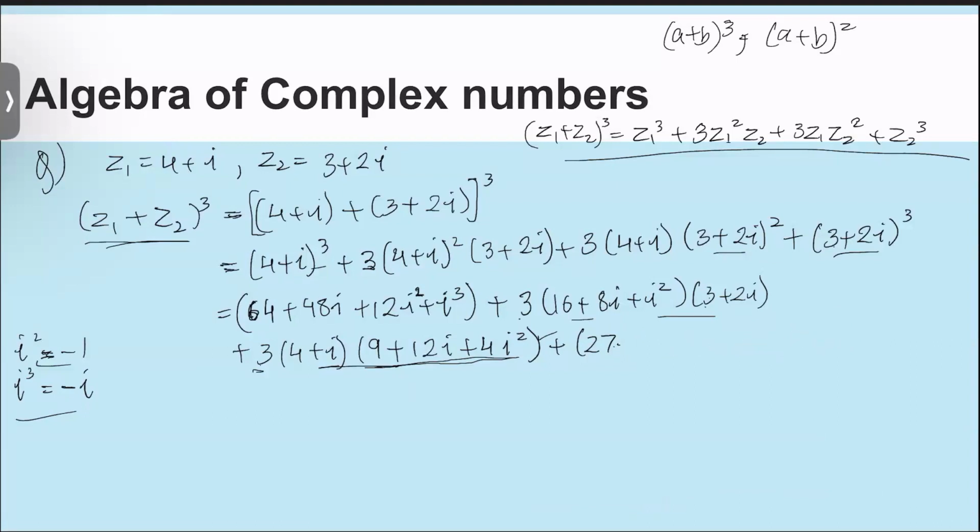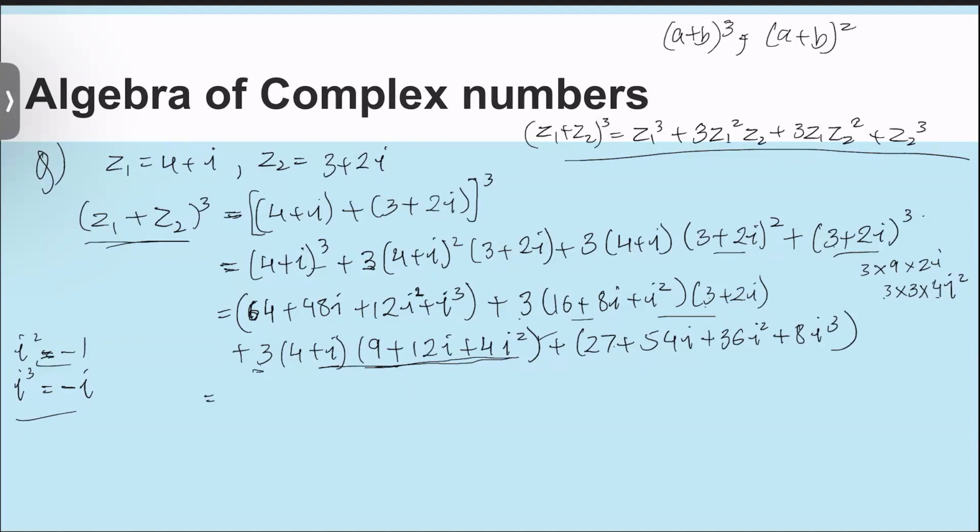Okay. So you have 3 cubed, so that is 27. Then you have 3 a squared b. So that would be 3 into 9 into 2i. So that becomes 27 into 2. So this should actually be 54i. And then you get 3 a b squared. So that would be 3 into a into b squared, which is 4i squared. So that becomes 9 into 4, so that is 36. And this will be i squared. So this is fine. And then you have 8 i cubed. So this was where I think we made a mistake.